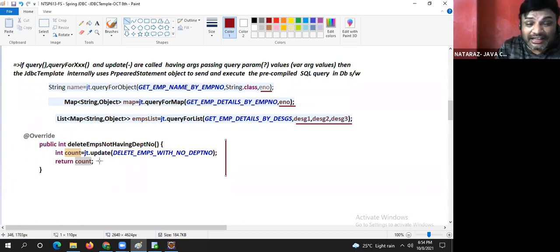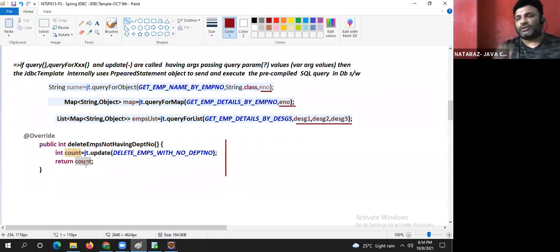Why? It is a non-select query. Non-select query in JDBC internally uses the execute update method, which gives a numeric value representing the number of records affected. Suppose 2 records are deleted, you get 2; 10 records, 10; no records, 0.